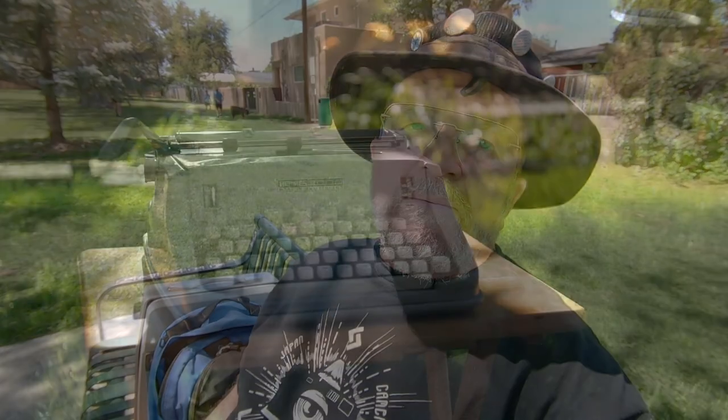I'll do a review of this Hermes 3000 soon, and maybe a comparison, because this is now the third Hermes 3000 that I own — and all three are different body styles. I have the older curvy style, this intermediate boxy style, and the later French-made version. As the old TV advertisement used to say, collect the whole set — well, that's what I've done. This is Joe Van Cleve — stay creative, have a great day, bye for now.